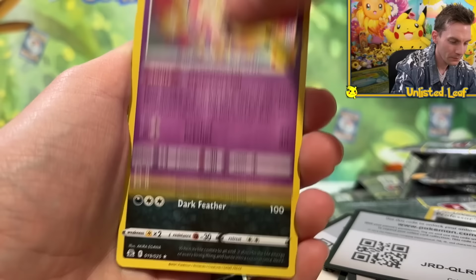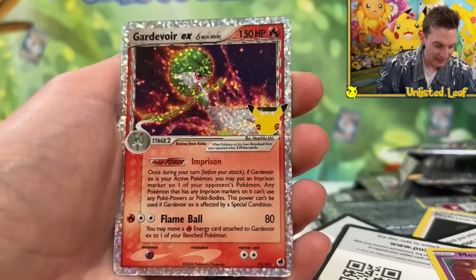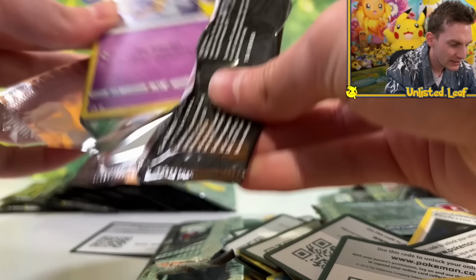Okay. Mew, I need your cousin. You ready? 3, 2, 1, boom! That's okay, at least we would have pulled it some way or another. Gardevoir EX Delta Species. There we go, very, very cool card. We did see it before, so let's pop that one to the side and keep it moving. That sparkle is what we want to see though. That's fantastic news when we see the sparkle light up. Just need it more on the purpley side.